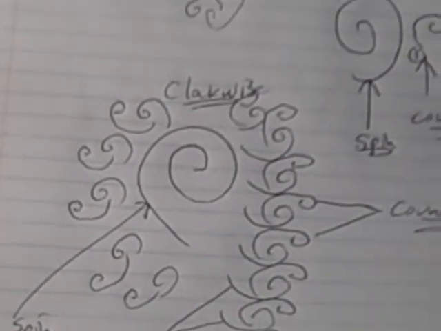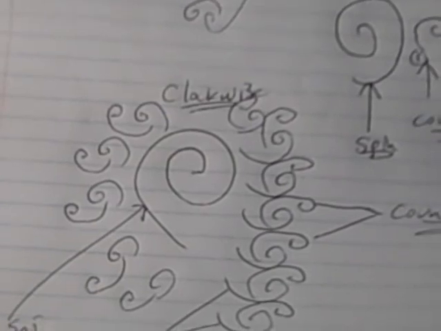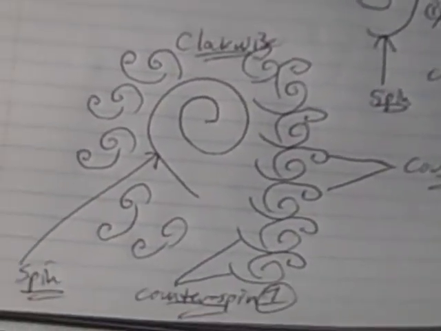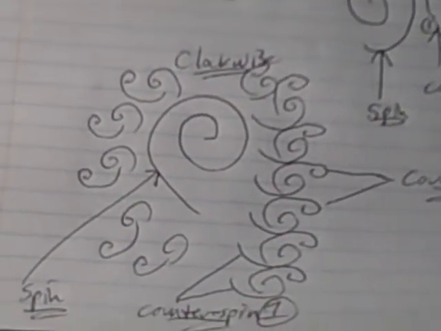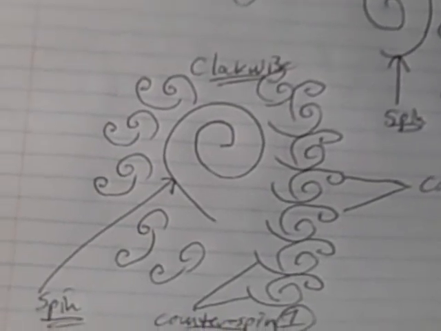So you're just saying, okay, I have a primary force, which is a spin, and then it's generating all of these secondary vortices. But that main spin is a vortex as well.